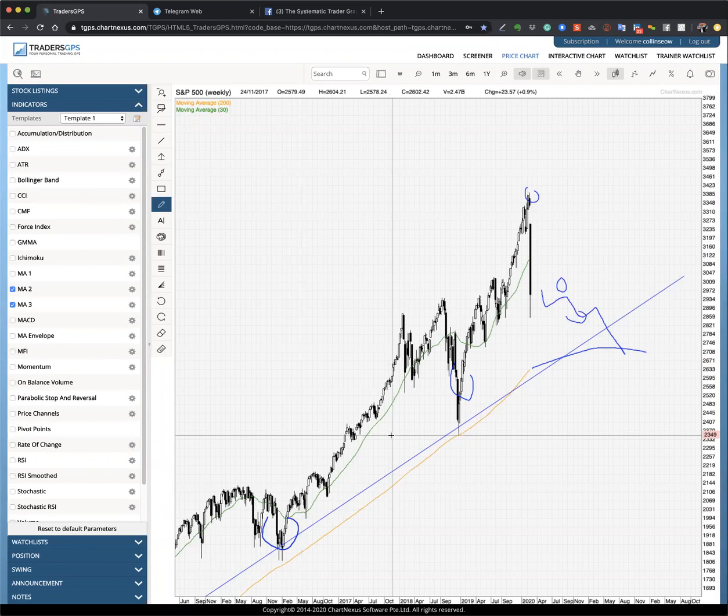See? So the answer is we don't know whether it's a bear market or not. But right now it's a correction. You got it? So we may miss out a lot, but we may be wrong a lot along the way. Eventually we'll be right. Eventually one time I'll hit the high and get the bear market. Do you follow what I'm saying?